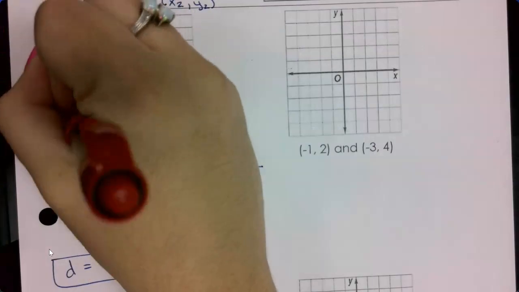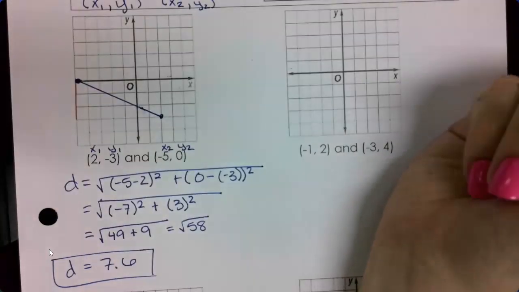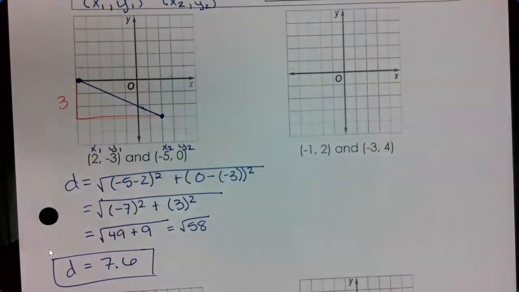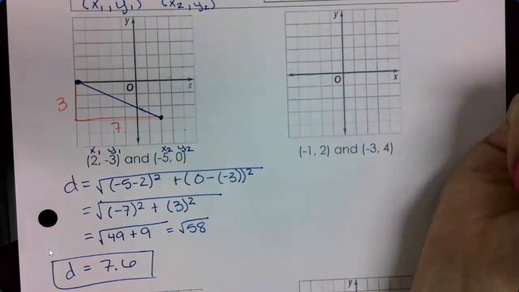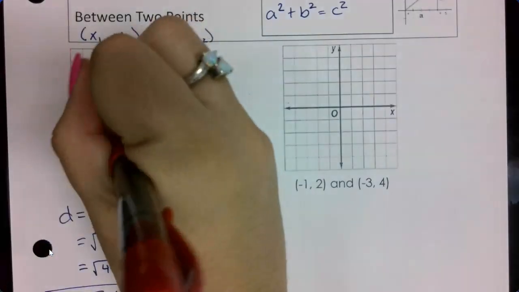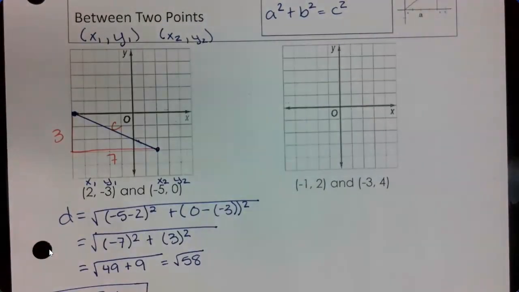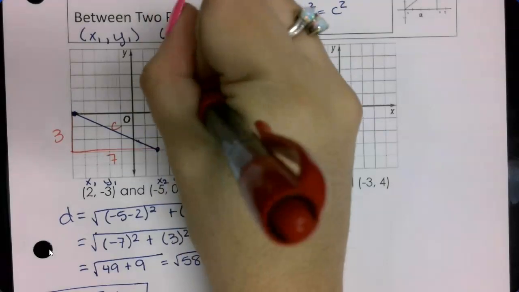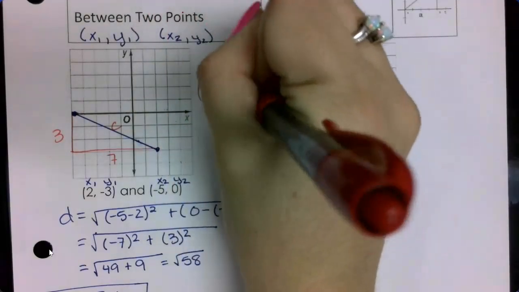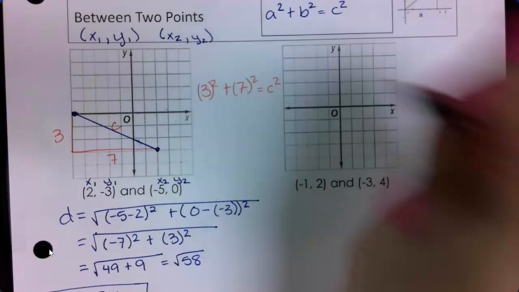Okay, so how many squares am I going down? And how many squares am I going to the right? Like 7? How about exactly 7? Okay, so then I want to plug into my Pythagorean theorem. So this missing side I'm solving for is always going to be my c. So I'm going to do 3 squared plus 7 squared should equal c squared.